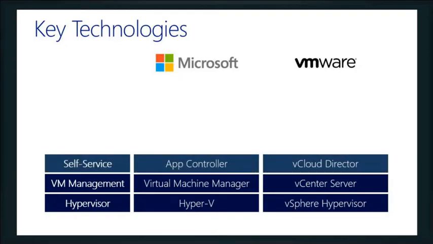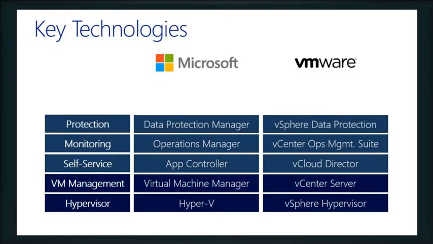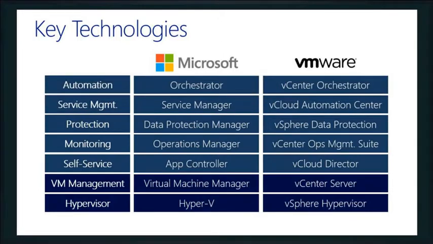And when you look up our stacks, we have a thing called App Controller, which helps self-service provisioning. There's a thing called vCloud Director, does the same kind of thing. We have Ops Manager, System Center Ops Manager, and they have vCops for that management. What I find interesting with a lot of the customers that Tommy and I have run into, they're actually using System Center Operations Manager to not only manage their Microsoft environments, but also to manage their VMware environments. And they might have a third-party admin pack to help there. We have Data Protection Manager. They have vSphere Data Protection. We have Service Manager. They have vCloud Automation Center. And they have Orchestrator, and we have Orchestrator.